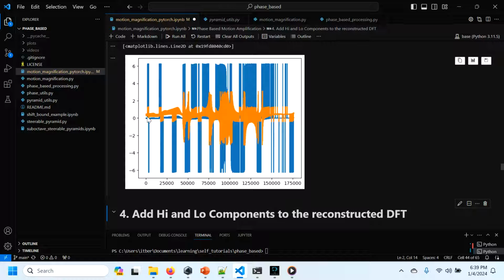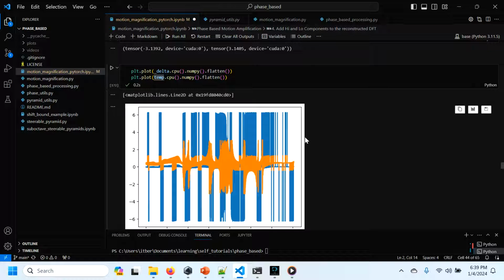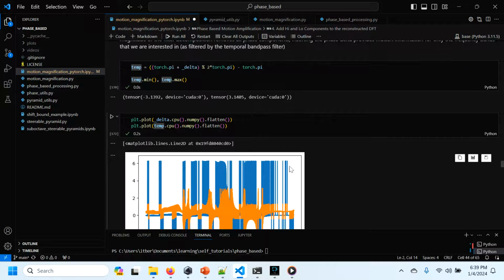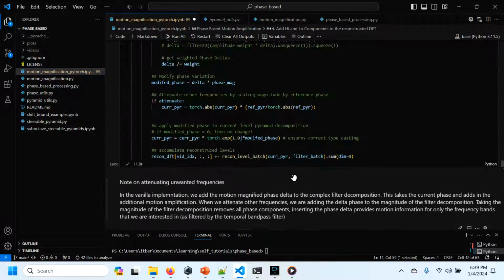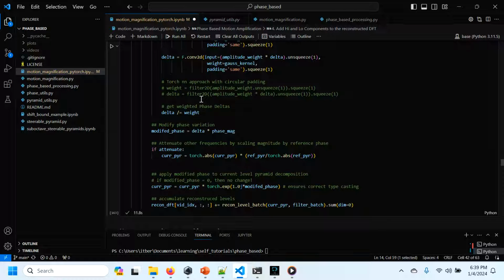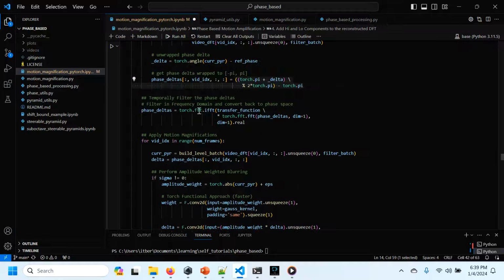So you can see right here that it's wrapped. It doesn't go as far down. So that's what we're doing. We're wrapping it. We're basically making it not swing as far, not flip-flop from as far as it normally does. And that's because when we modeled this out and drew this out in theory, we expected it to be between negative pi and positive pi. So that's basically in a nutshell why we're doing it like that.